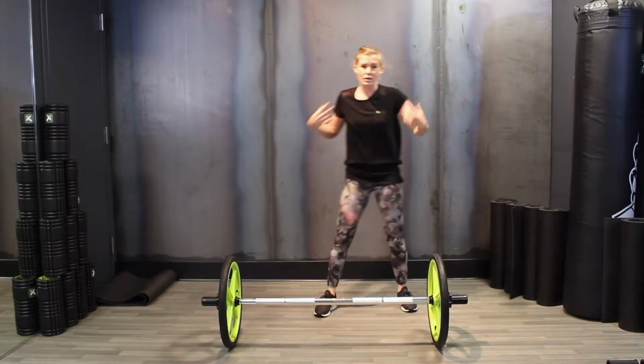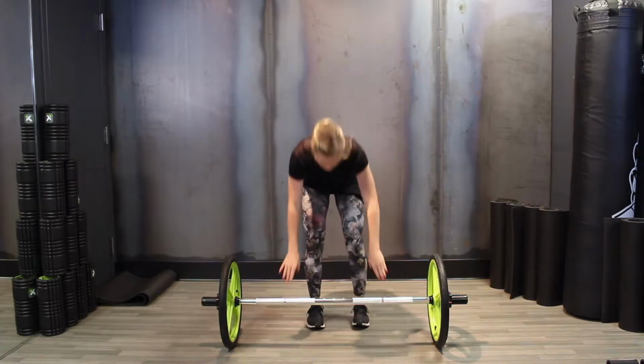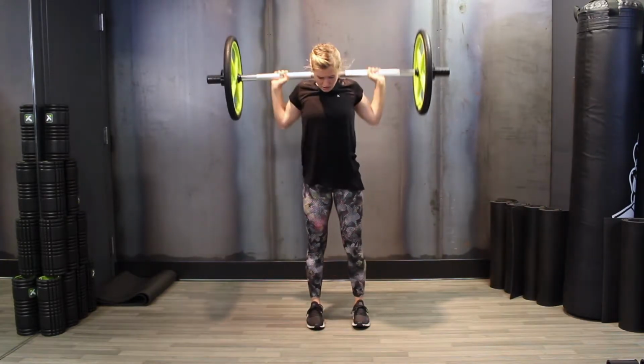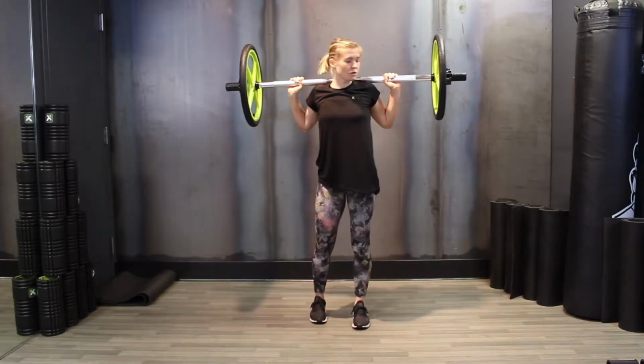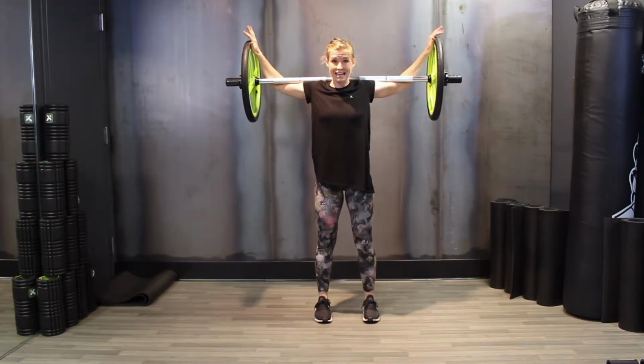Towel off. We're going into our third sequence next. Give it a little shimmy, shake. All right, we are going to take it behind the neck for a split squat. So you can do this one two ways, with your back rack, or you can go into the Atlas position.